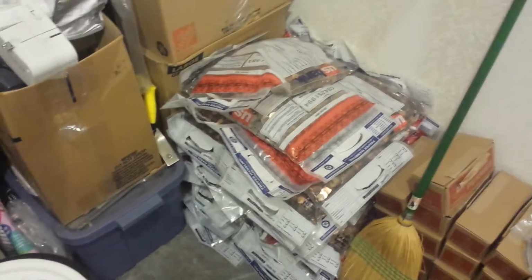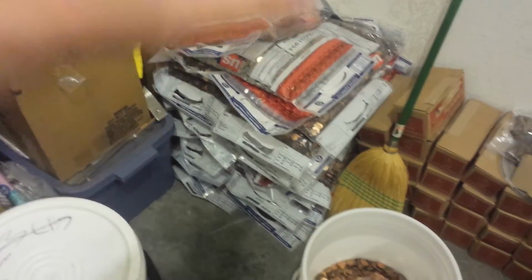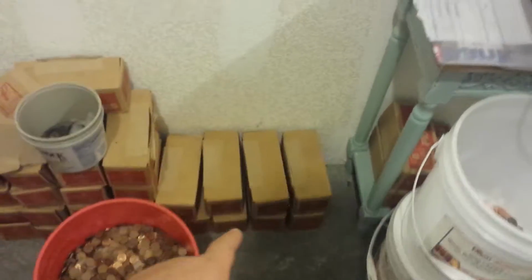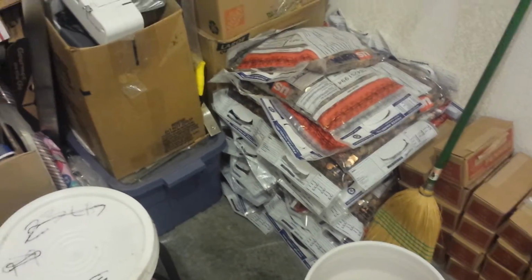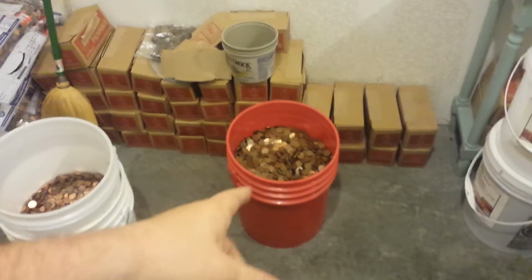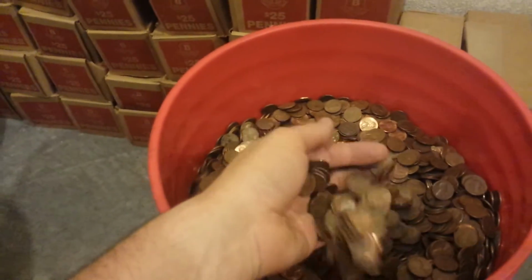All these are bags that go through that machine at the bank. You see the Coinstar machines and the bank machines. Basically, that's what these do. I've got about $1,500 to $1,600 just right there. And of course, these 8 boxes here, 25 per box, so that's 200. Plus all that over there is about $1,900 worth of pennies.